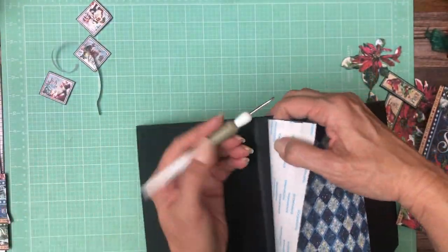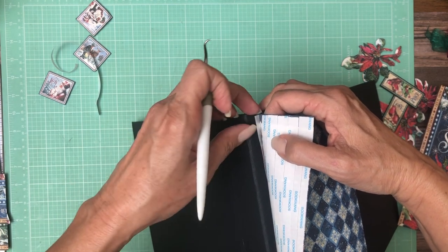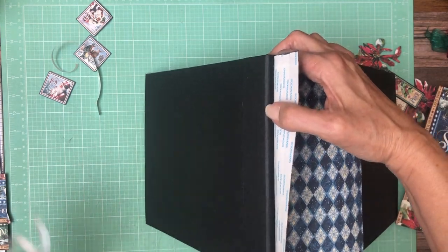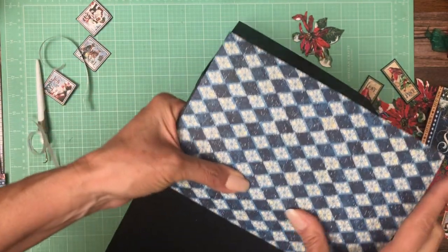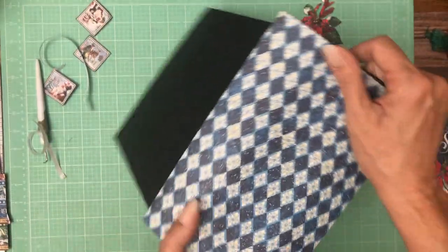The other thing that helps, if you're going to wrap your spine, is to use a pattern. Because if you do have some cracking, it's a lot easier to mask it with a pattern. If you have a solid color, it's really hard to mask. And a workaround is you can put a strip of ribbon if you do get some cracking.